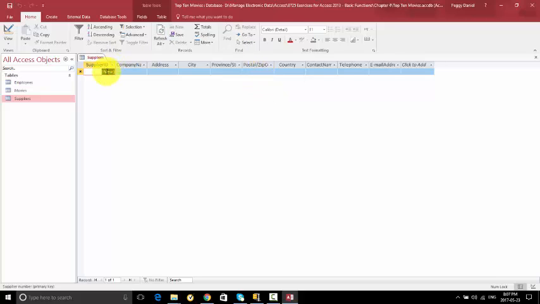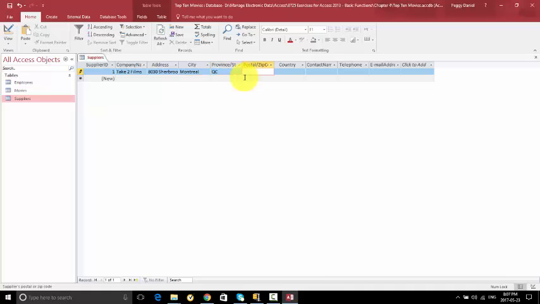Right now this supplier ID is saying it's going to put a new number in as soon as I hit the tab key. So I hit tab on the keyboard and I'm going to type in the company name, Take-Two Films. And you see how the number 1 has automatically been put in as an auto number, automatically done for us. I go to the address, 8030 Sherbrooke Street East, and the city is Montreal, Quebec.